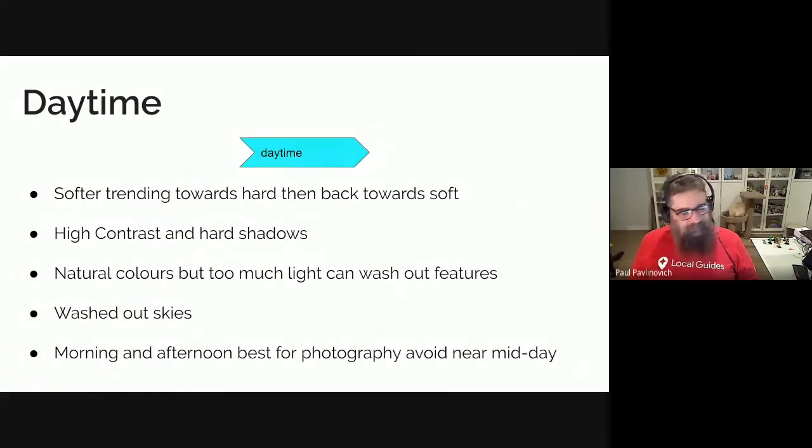Now, daytime, so this is both after the golden hour and before the golden hour again. So you'll get the soft tending towards hard and then back to soft light. You tend to get high contrast and hard shadows and natural colors, but too much light can wash out the features, particularly in the sky. And the morning and afternoons are the best times for photography then. Avoid during the day. You should go inside and have a nice lunch somewhere.